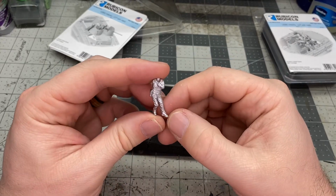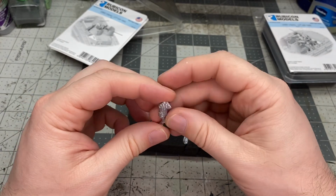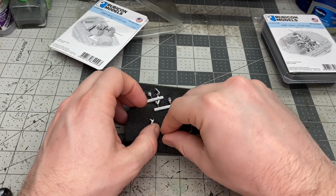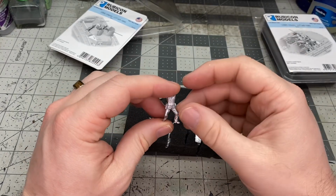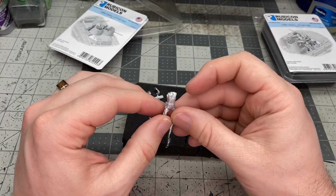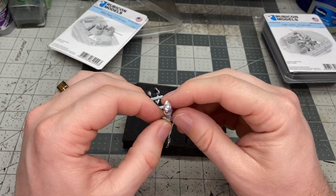The next figure, again, kind of a more dynamic pose with the life vest and the holster and just some of those nice little details to help bring them to life. And this would be our third figure. Well, one of these is our third figure that's throwing the grenade. But again, basically the same uniform, same pose. Pretty cool.